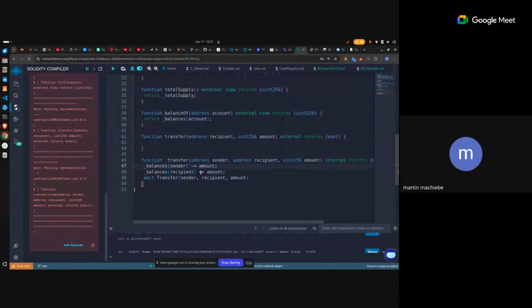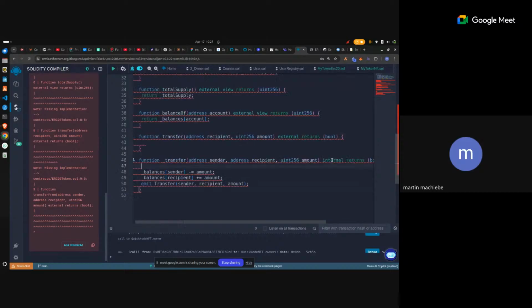That's what we're doing, plus equal to amount here. Then we have the emit Transfer. We're emitting who the sender was, who the recipient was, and the amount. We can also add block.timestamp; you can add it, but there's no need. So that is what is happening there.